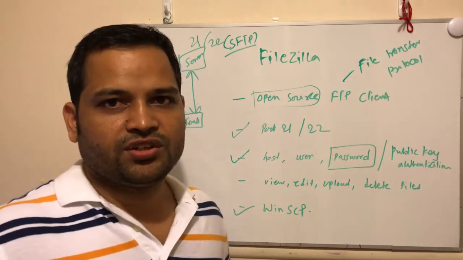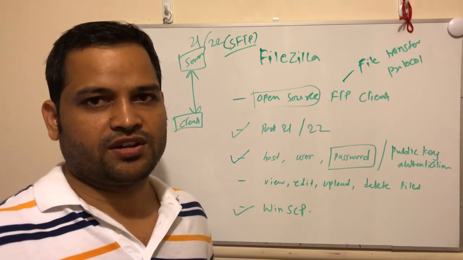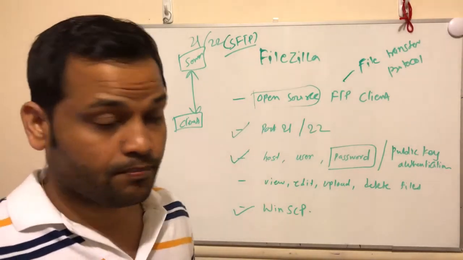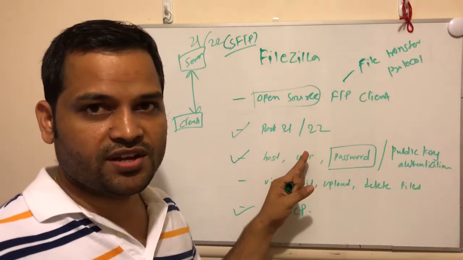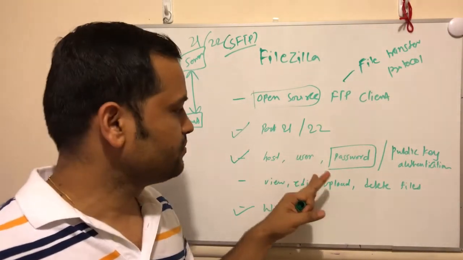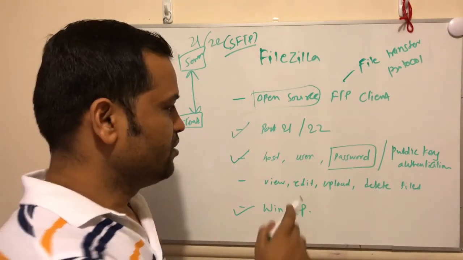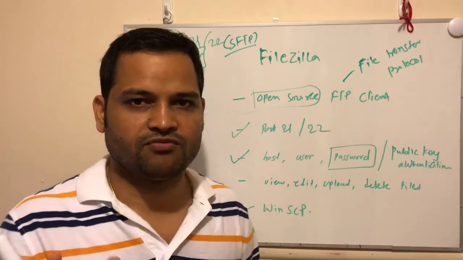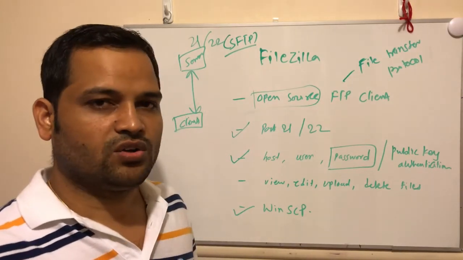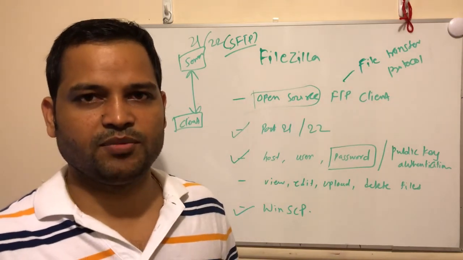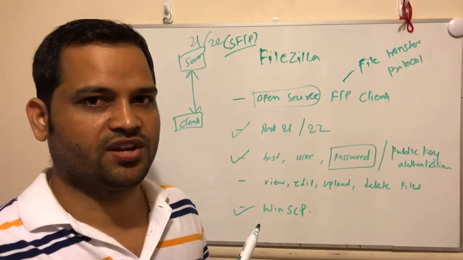Now what things do you need to send or receive files or connect to your FTP server? You will need the hostname, that is the name of the server. Next you will need the user ID of the FTP account, and the password. But there is an alternative. If you do not know the username and password for the FTP account, you can also authenticate through the public key authentication procedure, using public key private key pairs.